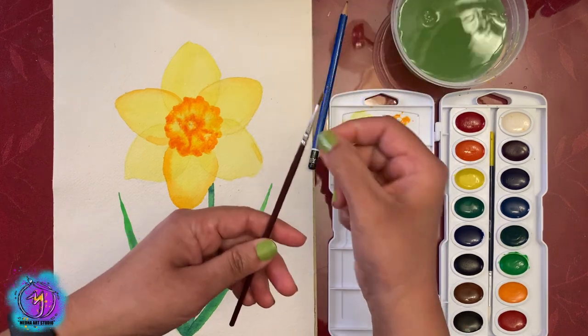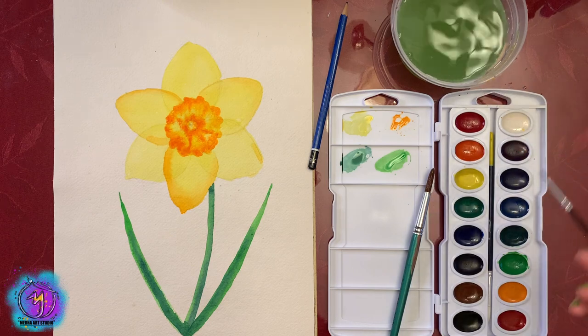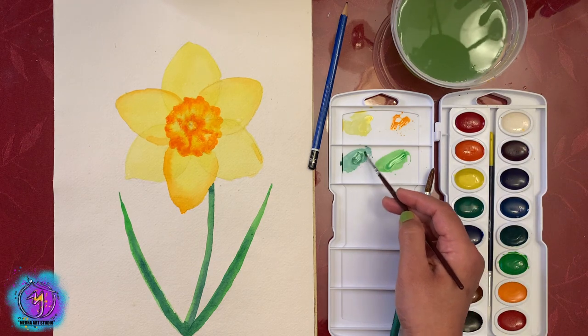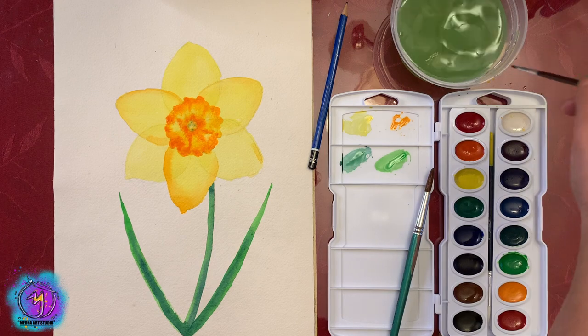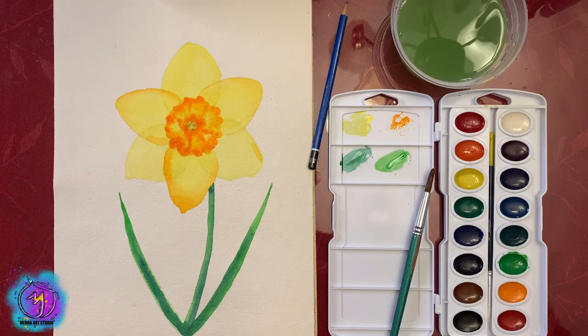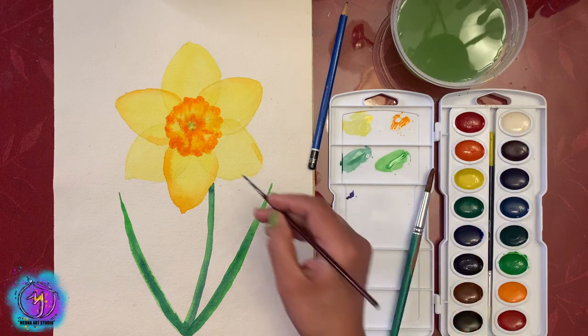And with your thin round brush, you're just going to take a little bit of green and just add a couple of dots here and there in the smaller circle, and maybe a couple of dots of black.